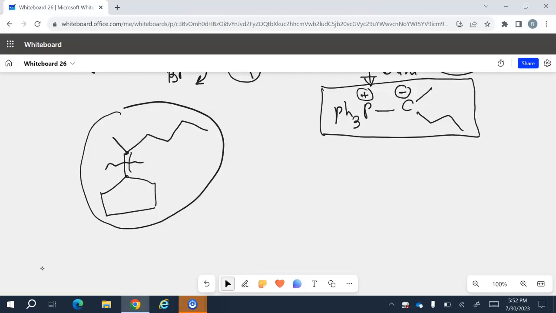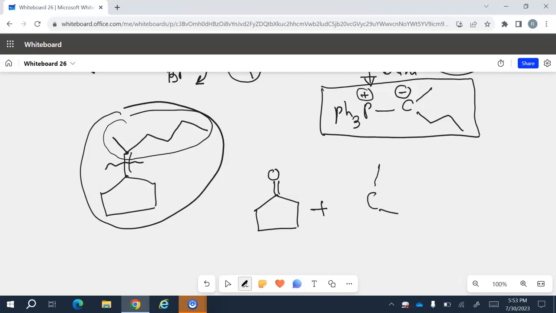You just break this in the middle, wherever there is a double bond, and one portion will come from the aldehyde or ketone. Basically here is, say for example, a double bond O. And the other part of this on the side will come from the ylide. So this is with the carbon, one is the methyl group, and one is a 1, 2, 3, 4 carbon chain, and it needs to be one with the hydrogen and one with the halogen, bromine, chlorine, and so on. And this is the reagent that will create the ylide. How do we create the aldehyde?